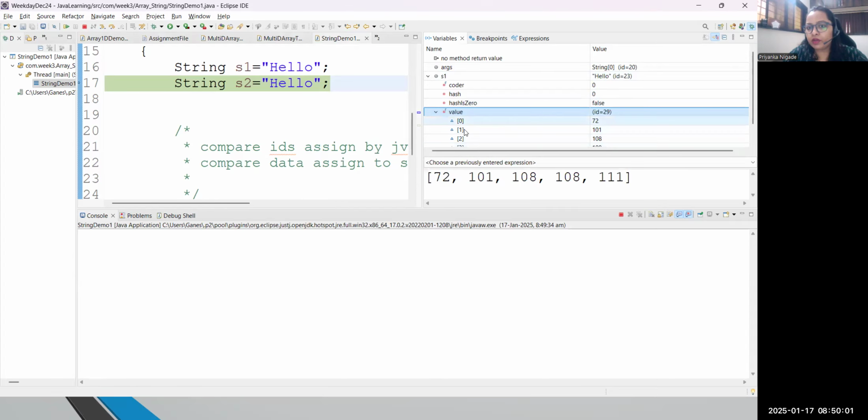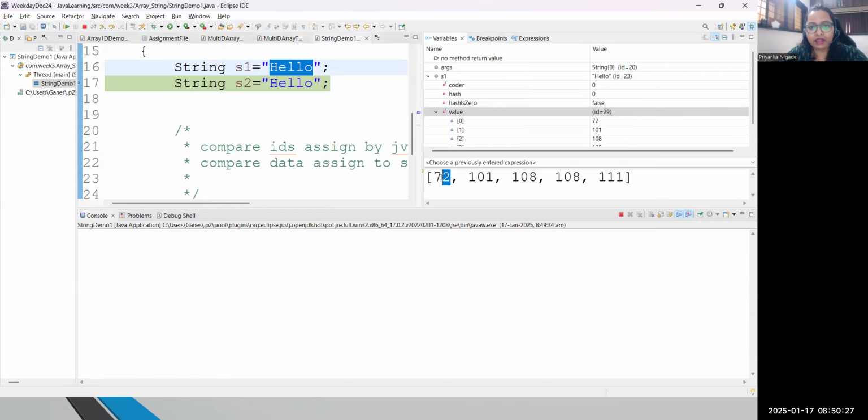And what is this H? What do you think it can be? Internally, what is this? Do you remember? It is storing the ASCII value for each and every character. It stores that collection of characters with respect to ASCII. Do you remember, for capital A to Z we have 65 to, I think, 90? These are the ASCII numbers.